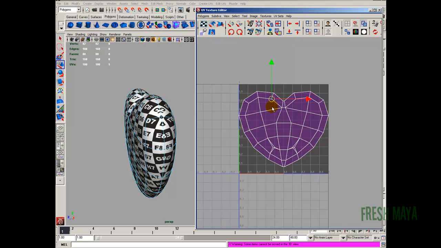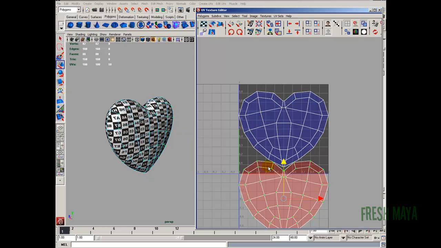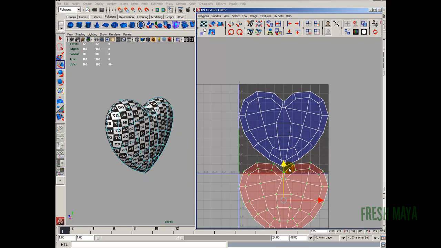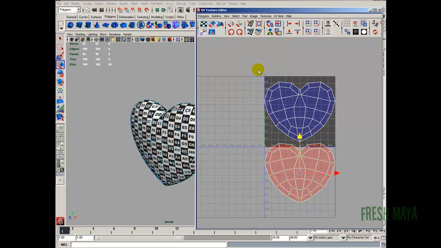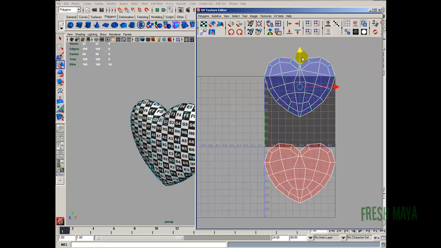Let me switch to the Move tool. And you can see we've got one UV selected. Now I'm going to press and hold down the Control button, press and hold down the right mouse button, and now I can select to shell. And that's going to select the whole shell, and it looks like that's the back. So if we look, you can see how the back texture is moving. So that's the back of our heart. And these are the front of our heart. So I can select all of these, or you can just select one, Control, right mouse, and then click on to shell. And there's the front.